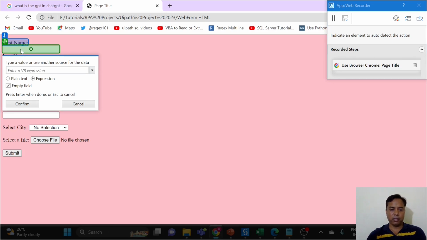Anchor is another element close to the target element to identify the correct element. And plain text, when you don't have a variable ready and you want to use the raw text, or you just want to type some value, you can use the plain text. If you have the variables or the arguments ready, you can use the expression. In our case, we have already created the arguments. Empty field will clear the existing text from the field, so you can look at it if you want to clean the existing value or not. And then after creating from here, you can again modify the details or the selectors of these variables.